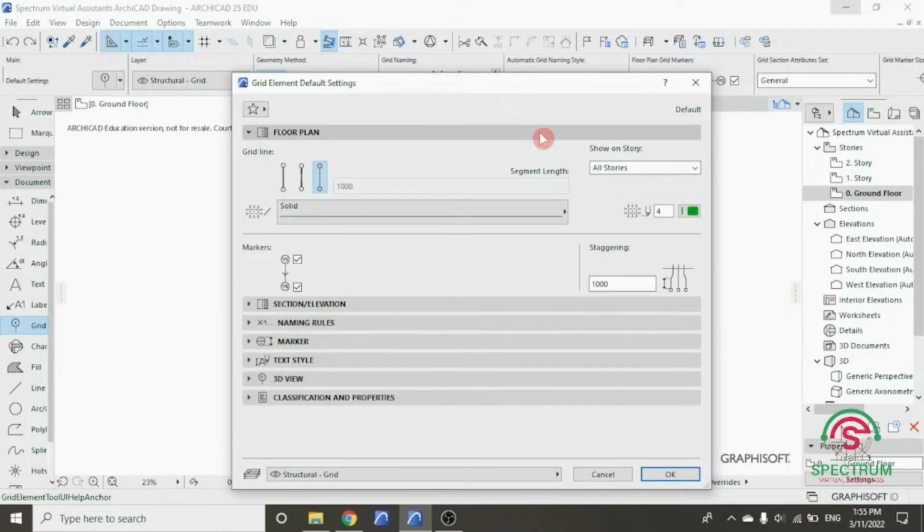Let's begin by entering settings for the floor plan. Under this, select all stories.